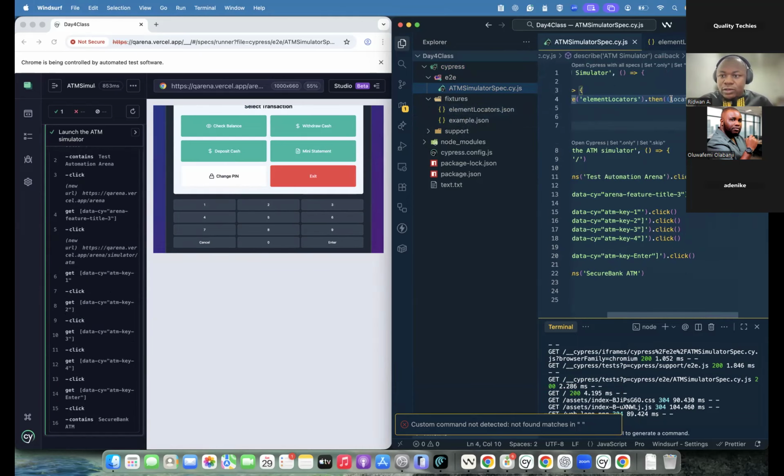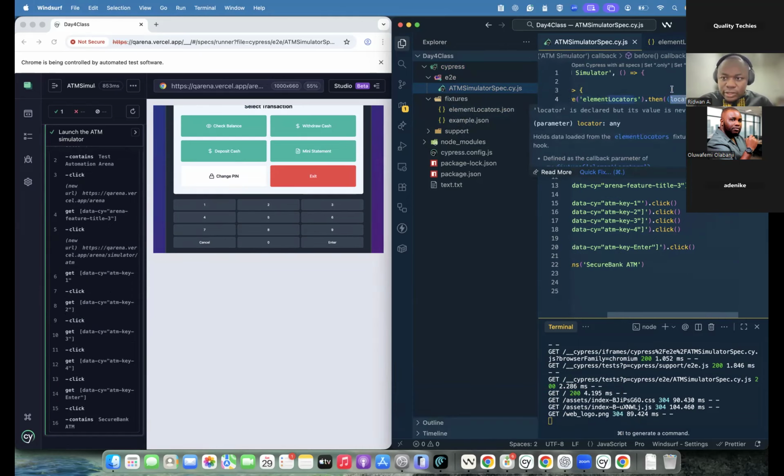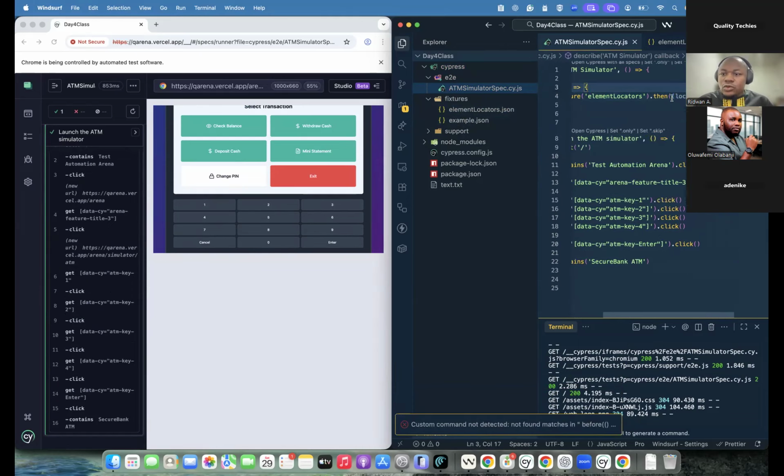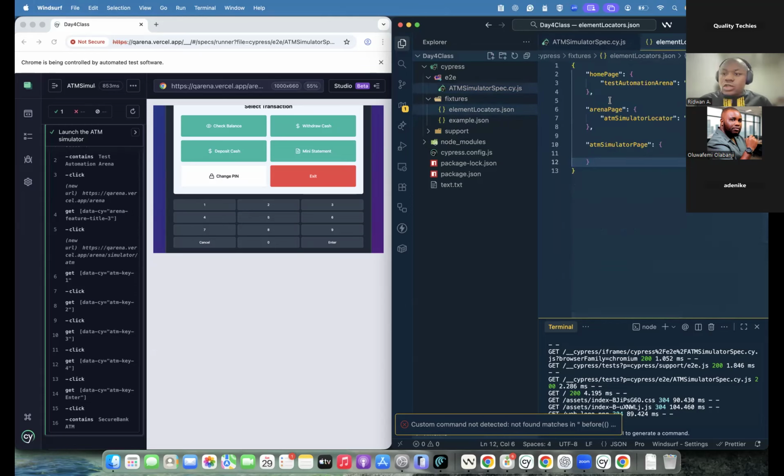Then I call this, so let me just call it locator. So everything that is coming from here, I'm now calling it locator.